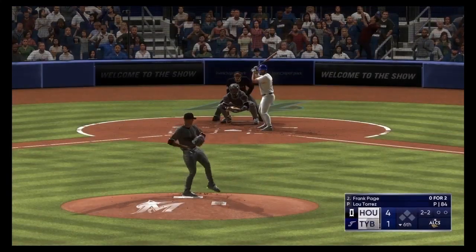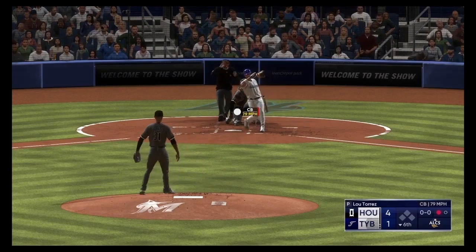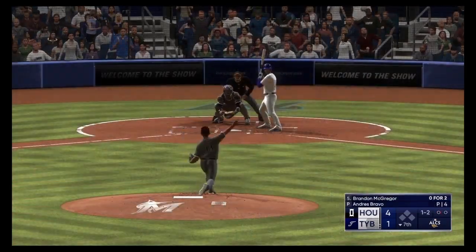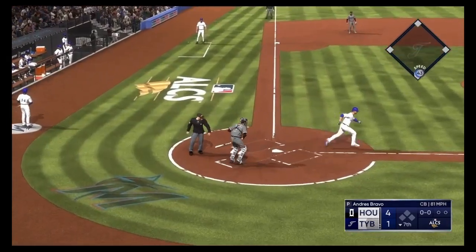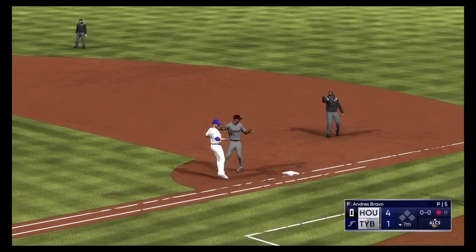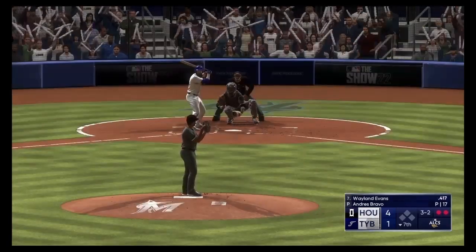Righty to the plate. Swing and a miss. Struck him out. After that one, swing and a miss. Curveball in the dirt. Throw to first, gets him. One away on a dropped third strike.